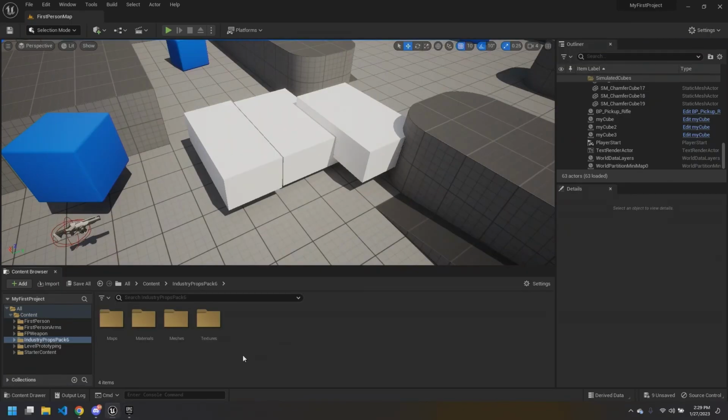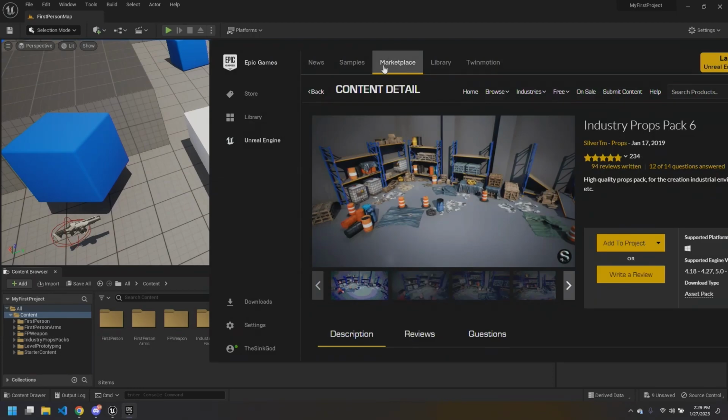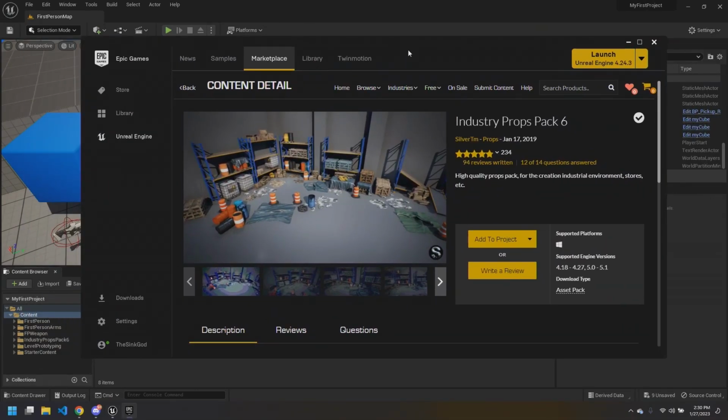Yeah, sure. So, I remember that you need to have the exact version of Unreal to use the asset pack. How would you save space? Because I'm running kind of low on disk space. Yeah, that's a challenge with working with Unreal projects, because the file size of everything is pretty large. You're working with pretty high quality assets, and the engine is massive. Are you asking about specifically the version of the asset itself, or of the editor?